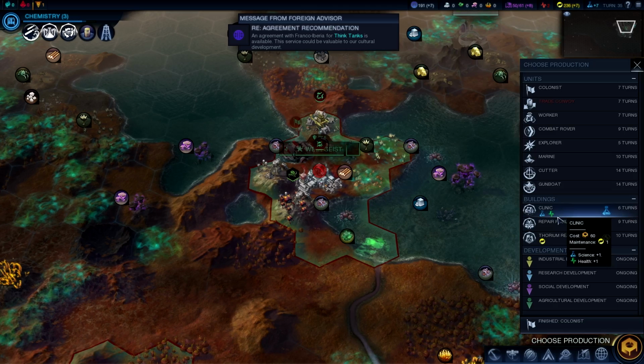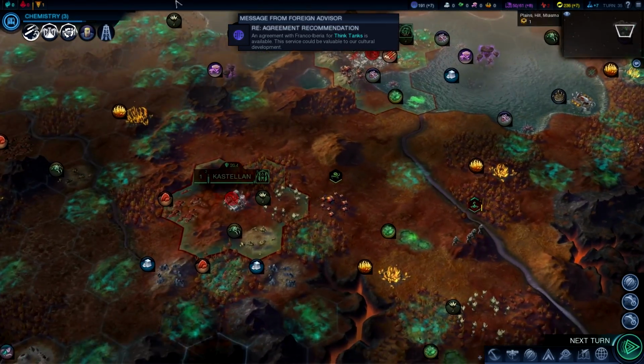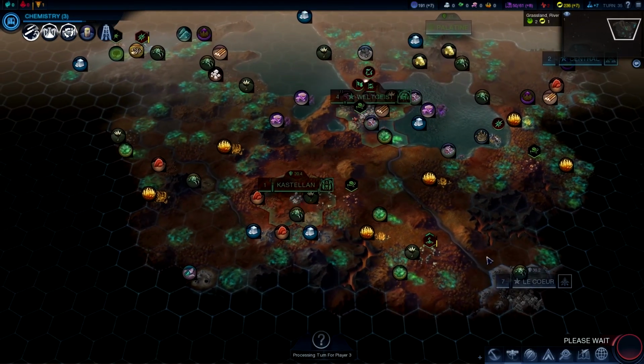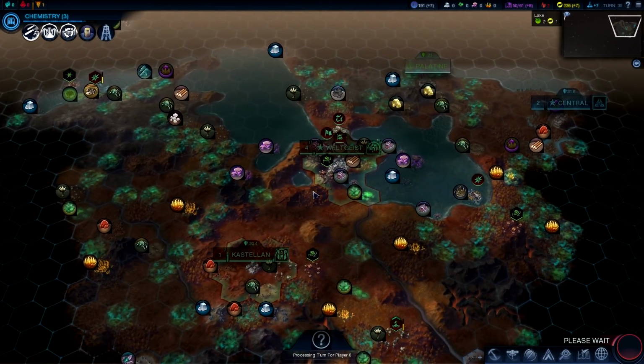So at Weltgeist now we're going to want to build a clinic, and that's because our health is going to plummet with the amount of colonists we will have soon.